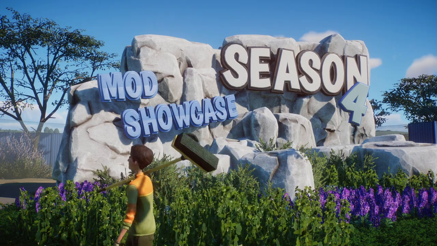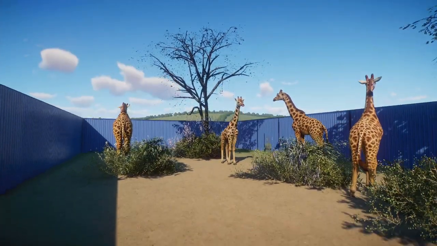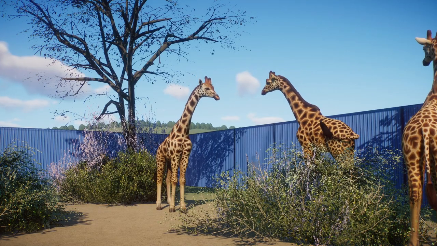But without further ado, I know you guys are all here for the wonderful mods this week, so today, we're going to get started with the Rothschild Giraffe. This one is by Narwhaler. In fact, both of our animals this week are by Narwhaler. Do keep that in mind.